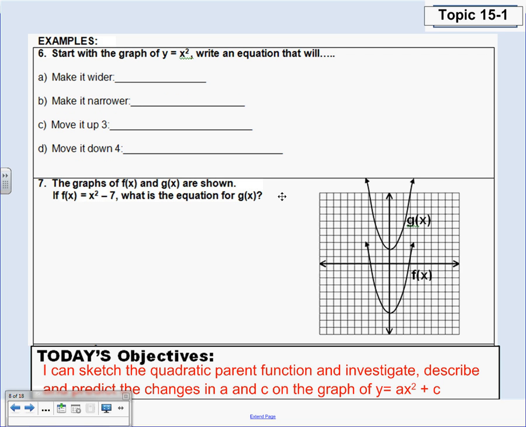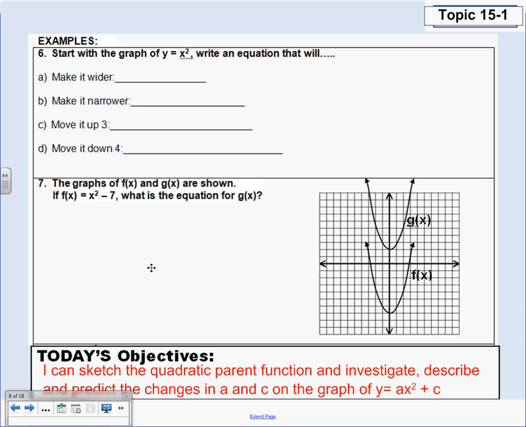So the next ones are examples that give you examples of what's going on with the graphs itself. Some of you may or may not need this in order to do your assignment. So it is okay for you to stop the topics right now and actually start working on the assignment. These next examples are only to help you if you get to a point on the assignment and you can't figure it out, then come back and actually watch this part of the video. So I give you permission now to conclude the topic 15.1 and start the assignment. If you need help on the assignment, then we're going to do these examples.